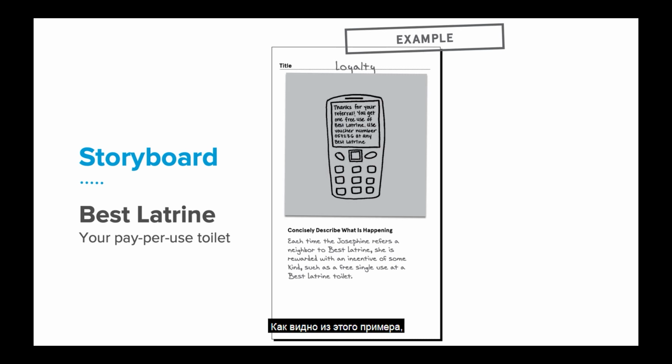So, as you can see from this example, a storyboard makes it very easy for the team and other people to understand how our service is going to work. So, in a way, it's not only a great tool to develop an idea and discuss with your team all the necessary details, but it's also a great tool to communicate to others what we are trying to do and achieve.